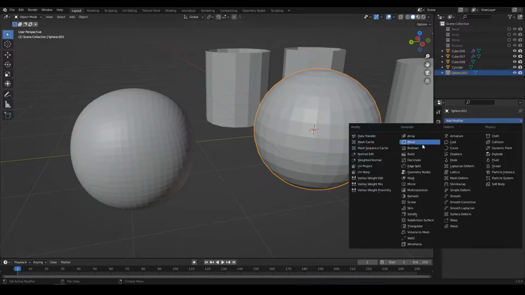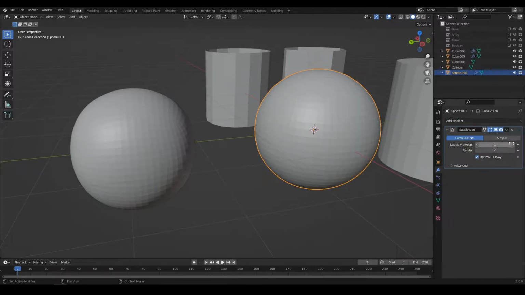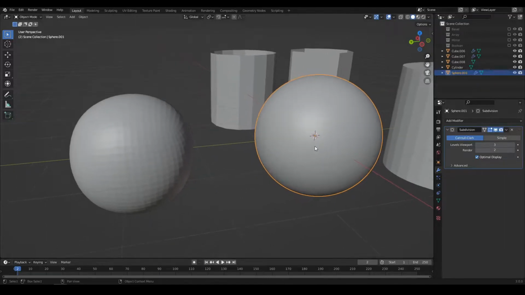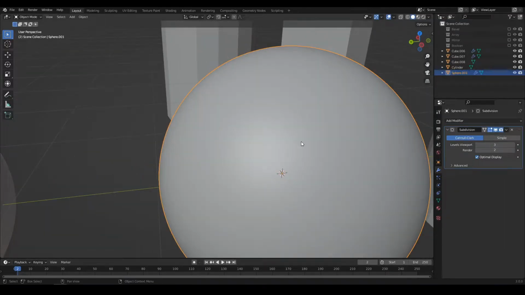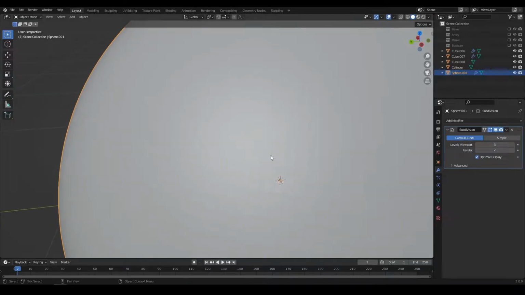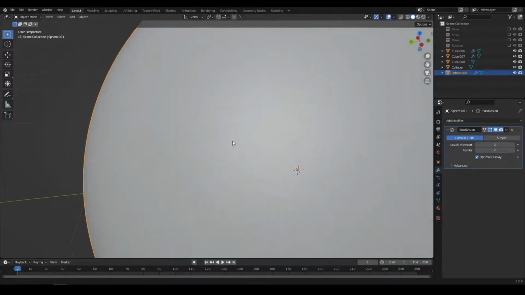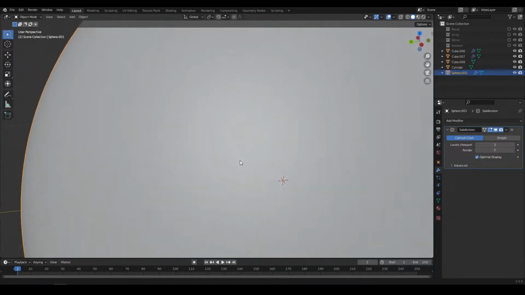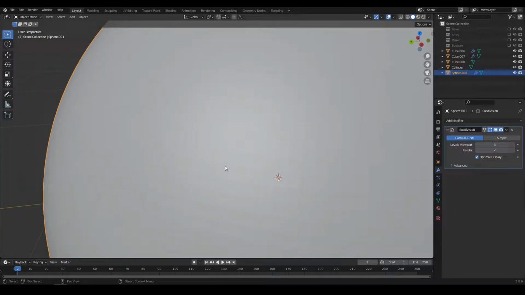You can add it to a sphere, okay, but because the surface of the sphere is already round, it will just smoothen it. The more definition on the faces, the more smooth it appears, and you can see that if I'm close enough, I can still see the individual faces.